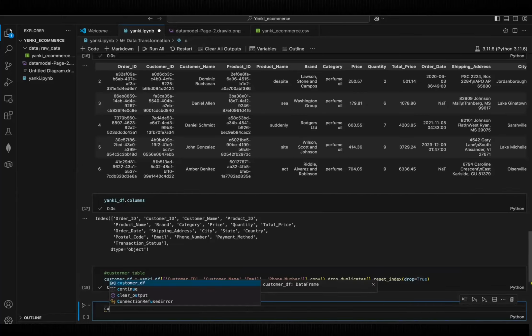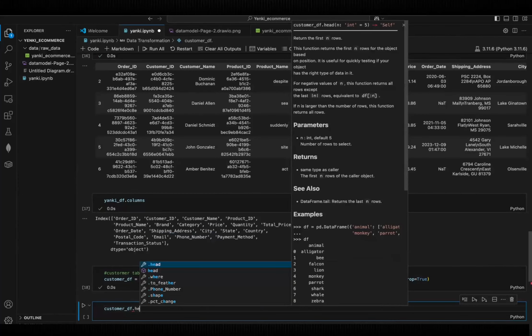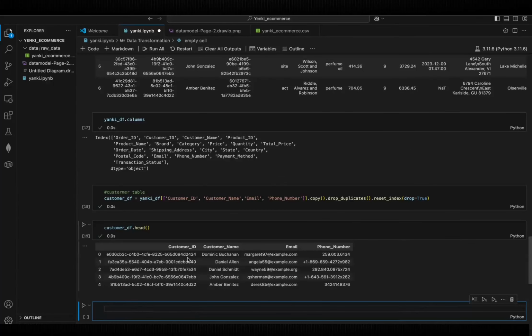Let's see what's in our customers df dot head. Can you see that? We reset the index because normally if we do not reset it, the index will start from this customer ID, and we don't want that. So that's why we reset index.